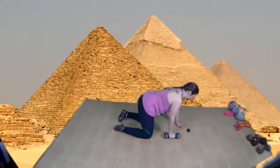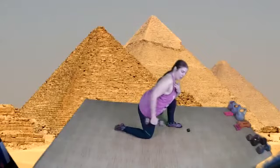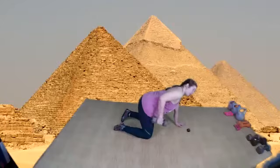3, 2, 1, good. So nice, good bird dog position. Notice my upper arm is in line with my torso. So even if you're in the half kneeling stance, your upper arm is in line with your torso, and you reach back like you're trying to reach towards the heel of your foot. If you're in a bird dog or a plank, you're trying to get your arm parallel to the floor.